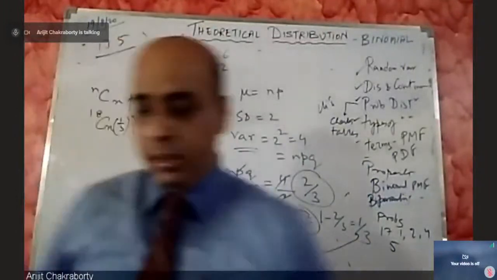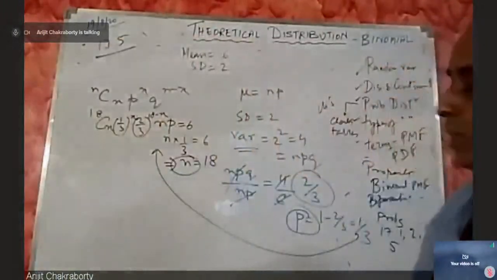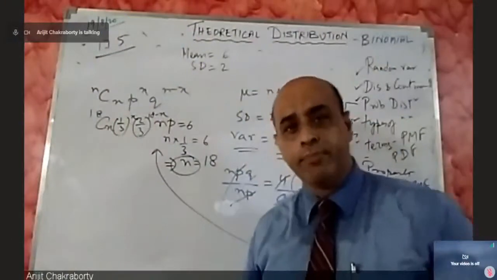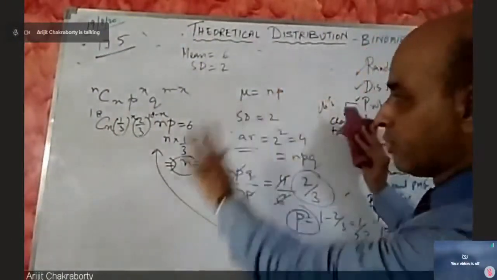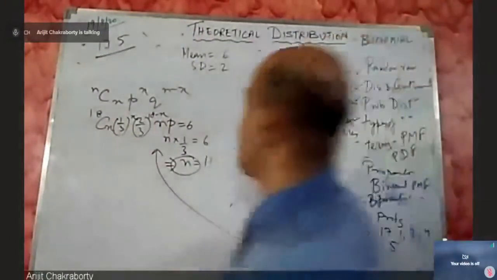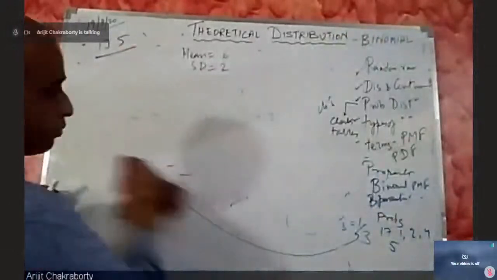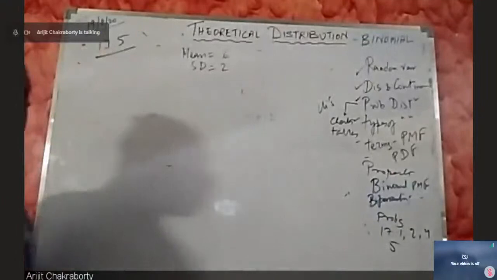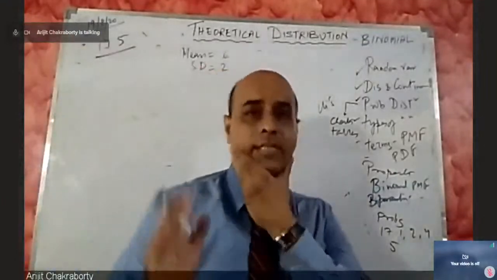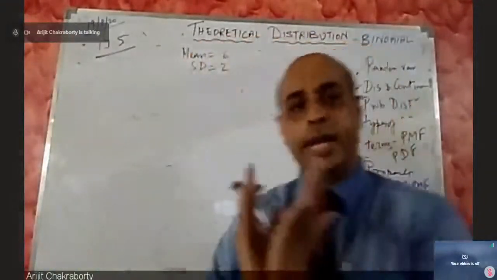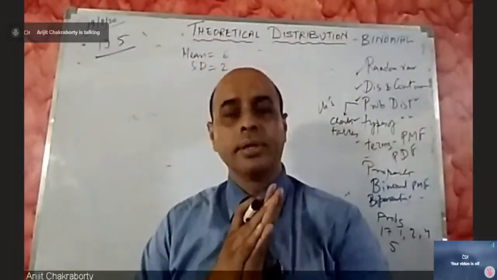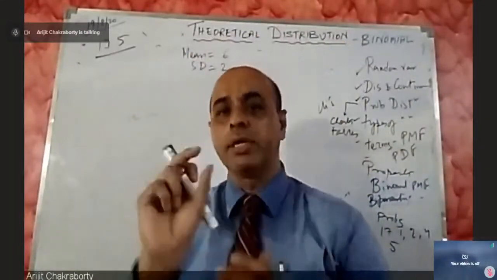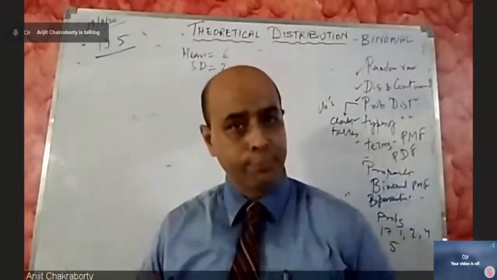Okay, one more question, 17.8. This is important because it has come in the May MTP, May 2020. So I think you have followed it and it's clear. You can see the direct application of the binomial probability mass function, as well as the formula for mean and standard deviation, is important. The mean is np and the standard deviation is given by square root of npq, which means the variance is npq.